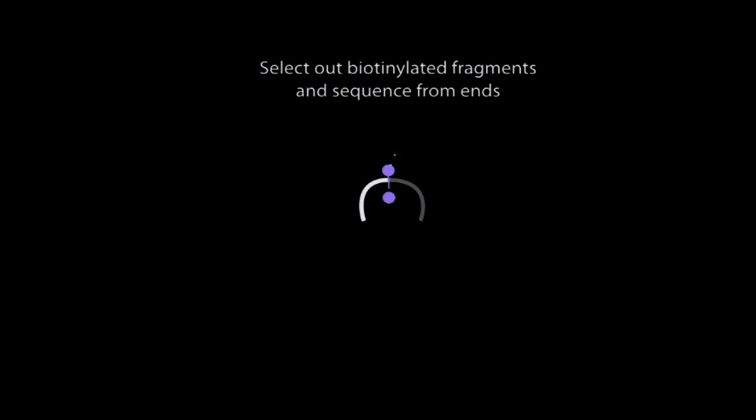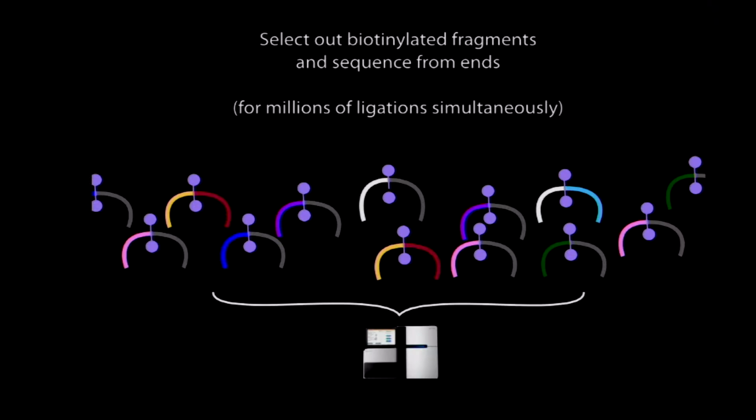by selecting out these fragments, we can throw away all the pieces that don't represent a junction. And then we size select this. Now we have fragments that are reasonably sized to put onto an Illumina sequencer, and so we can do paired end sequencing. And what you're going to get is basically paired end sequencing reads, where one read will come from an end here, the other read will come from an end here. The fact that they're paired tells me that whatever restriction fragments they each map to were in spatial proximity.